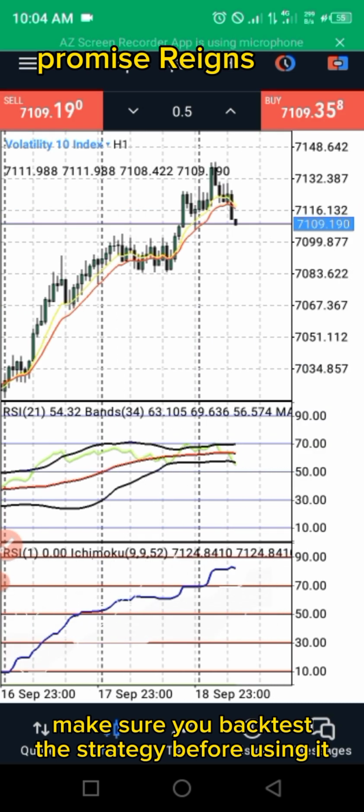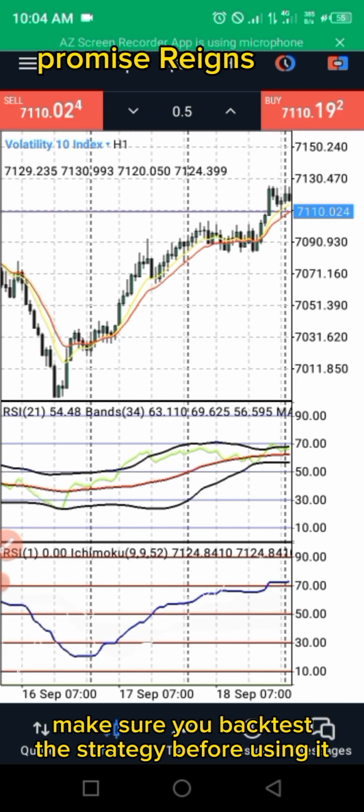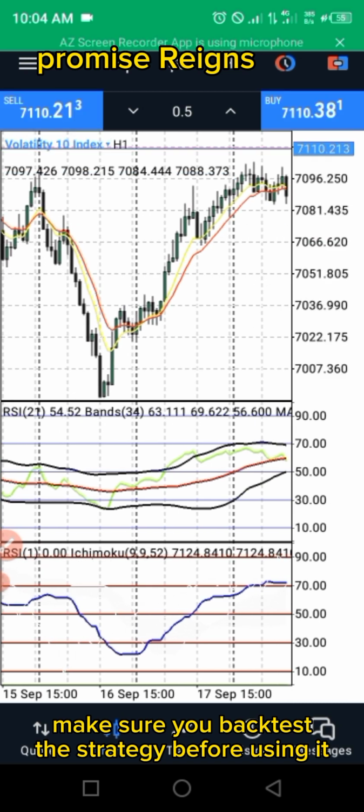Currently there are no entries, but we can scalp this market using the direction, going down to our 15 minutes, our 1 minute, or our 5 minutes. But that's not what I want to show you today. So how do you use this strategy? The strategy is very, very simple.